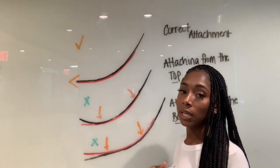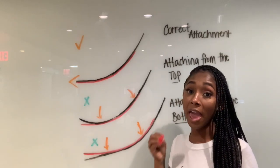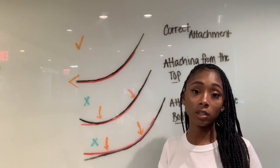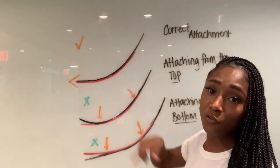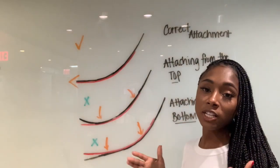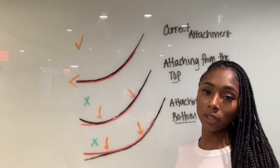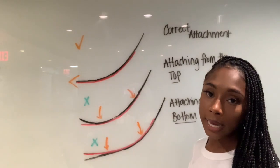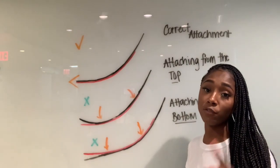So you want to be really, really careful with your grips, and you want to make sure that you can actually see what you are doing. So lighting plays a huge role in this as well. Of course, our first picture is the correct picture, and that's the way that you actually want to adhere the lash to it. Whether it's from the side or the bottom, these two bases are aligned, and that's what's going to cause for you to have good retention.